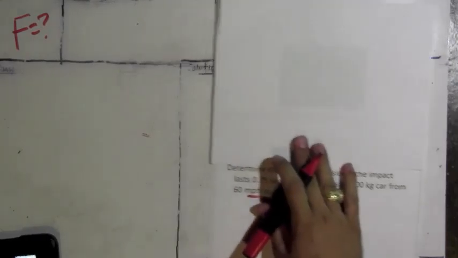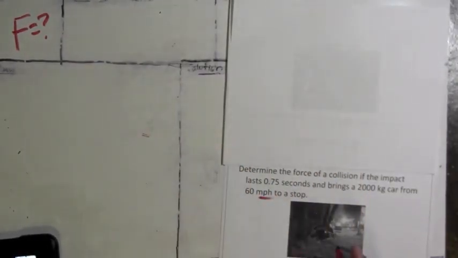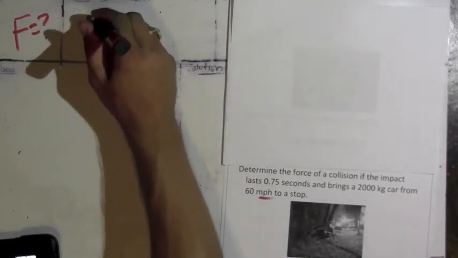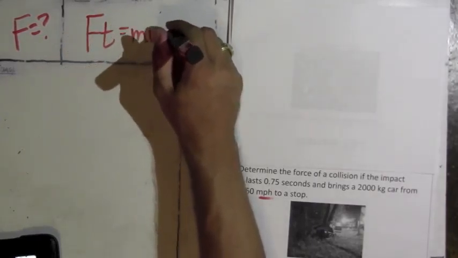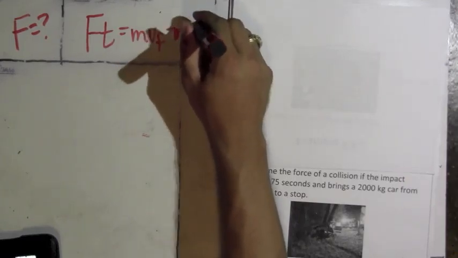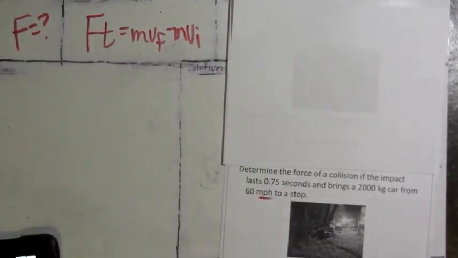So we're trying to relate force to time, to impact, and all those things. So we're going to say Ft equals mvf minus mvi. Now, I don't know for sure that that's the formula that I'm going to use, but it's the one that makes sense with the most variables that I have, and it does allow me to calculate force.